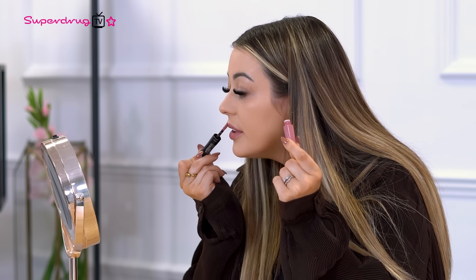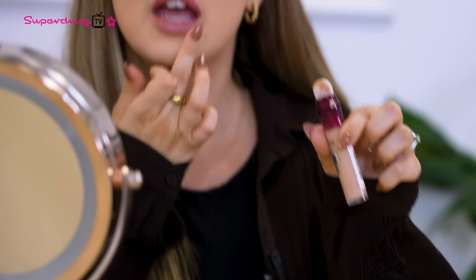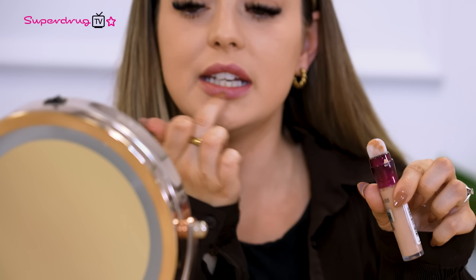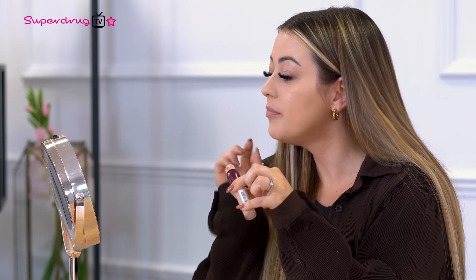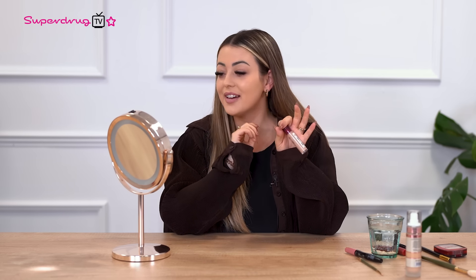That's a beautiful colour. So we're just getting the base colour and blending that in. Then we're going to take a bit of our concealer — I'm literally just going to pat a bit on my fingers and put it in the centre of my lips. It's just going to give it a bit of a different look, a two-tone colour where it's just a bit lighter in the middle. I really like that hack and the way it's turned out. And those are all my hacks. My favourite was the foundation in the glass because I really enjoyed that and I like the way it's sitting on my face.